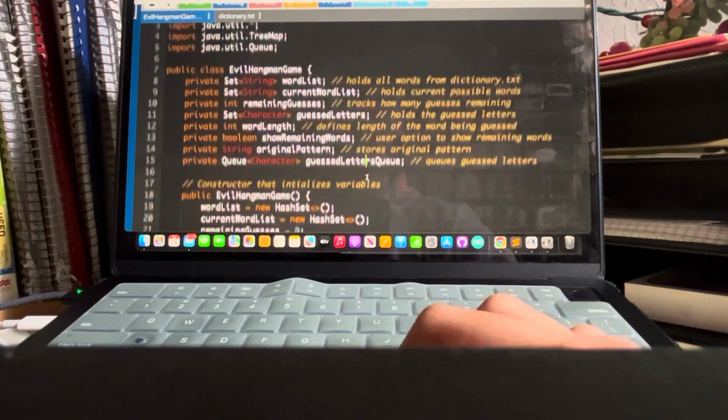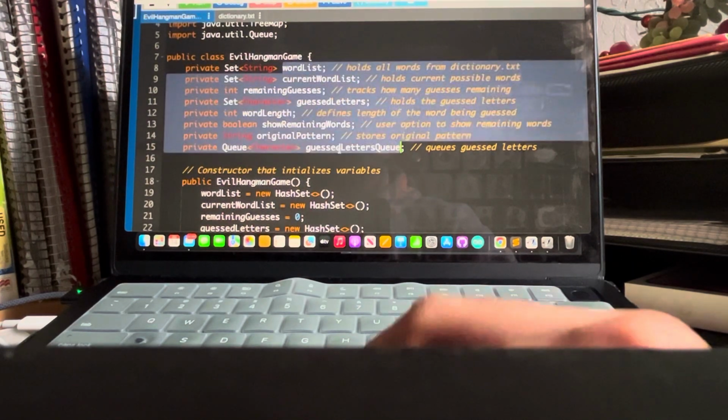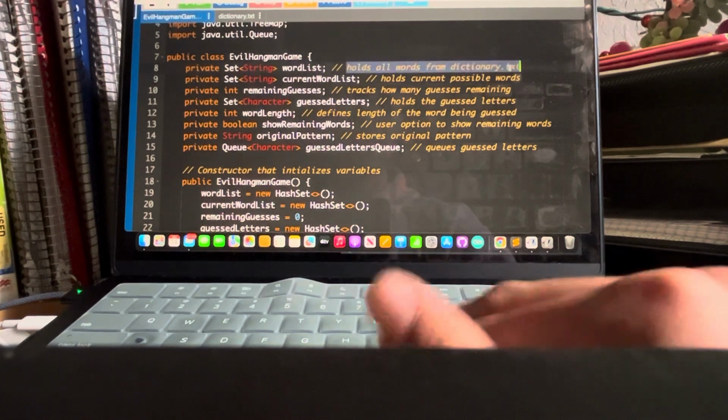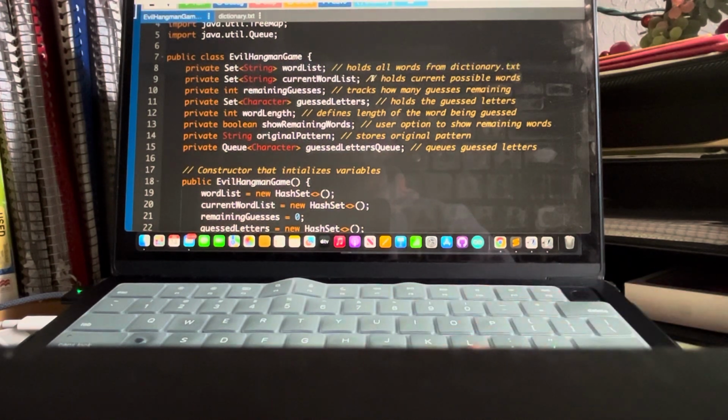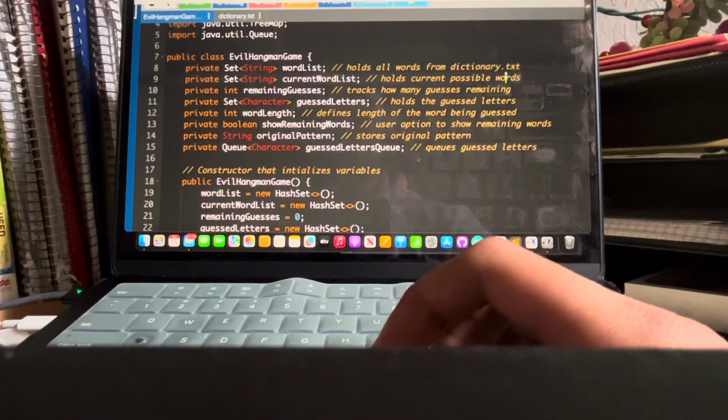They're all private, and they each have their own separate role here. The word list holds all the words from the dictionary.txt file while the game is played in the EvilHangmanGame file. The current word list holds the possible words each time the game is run.